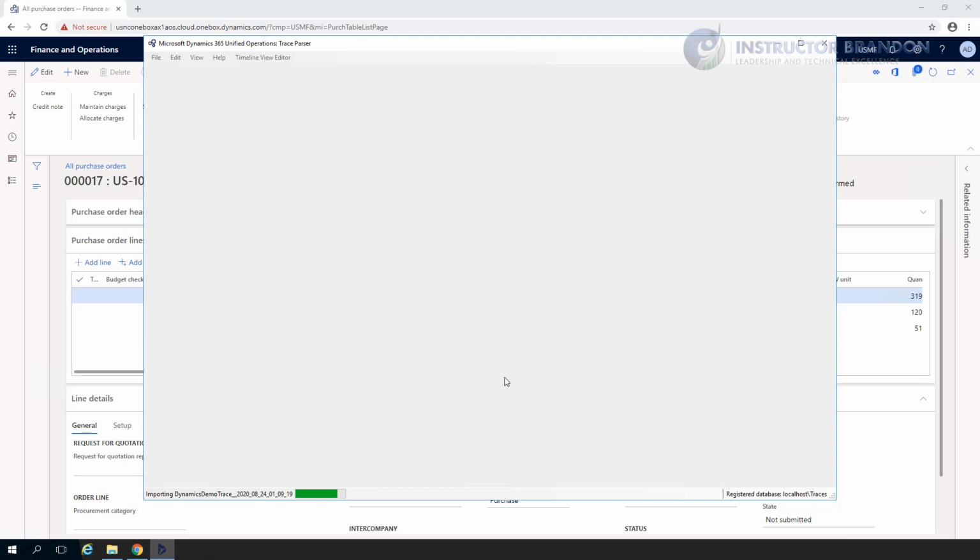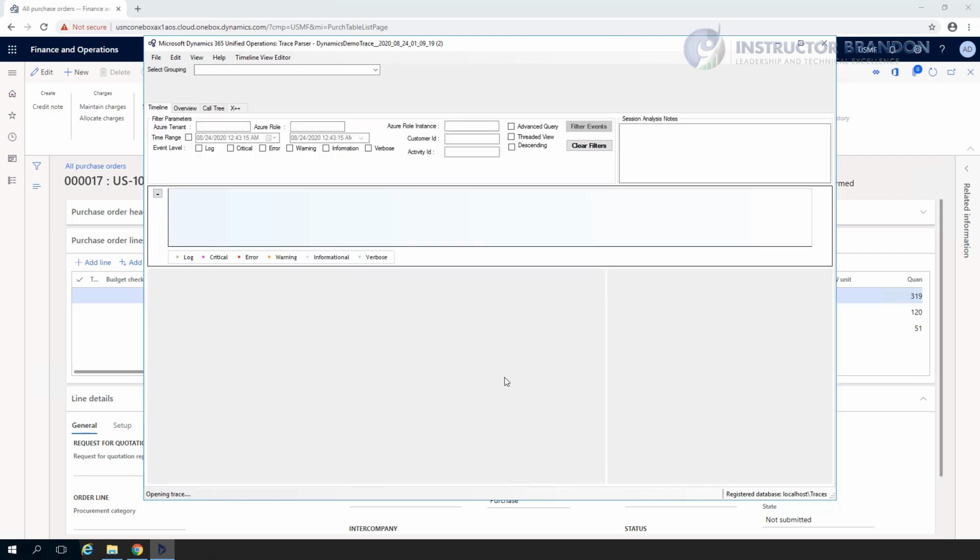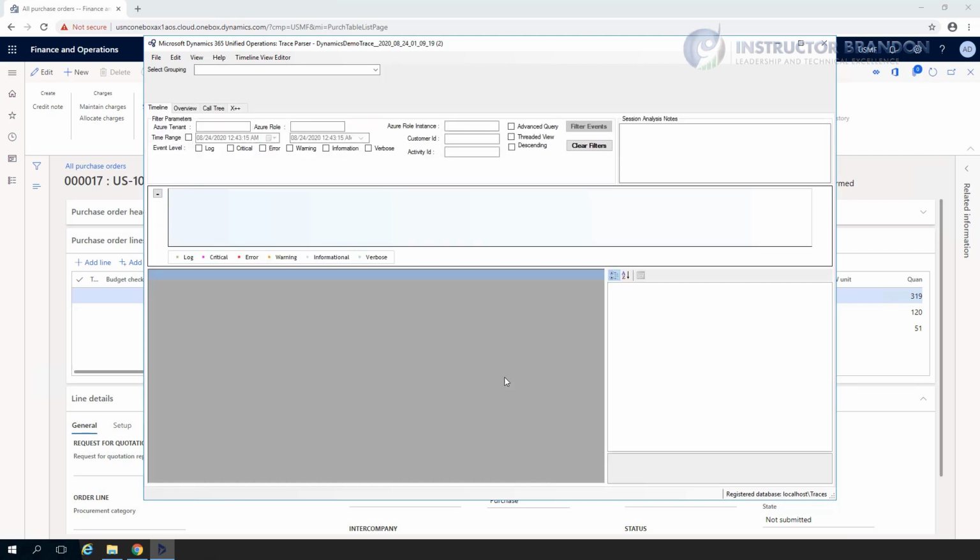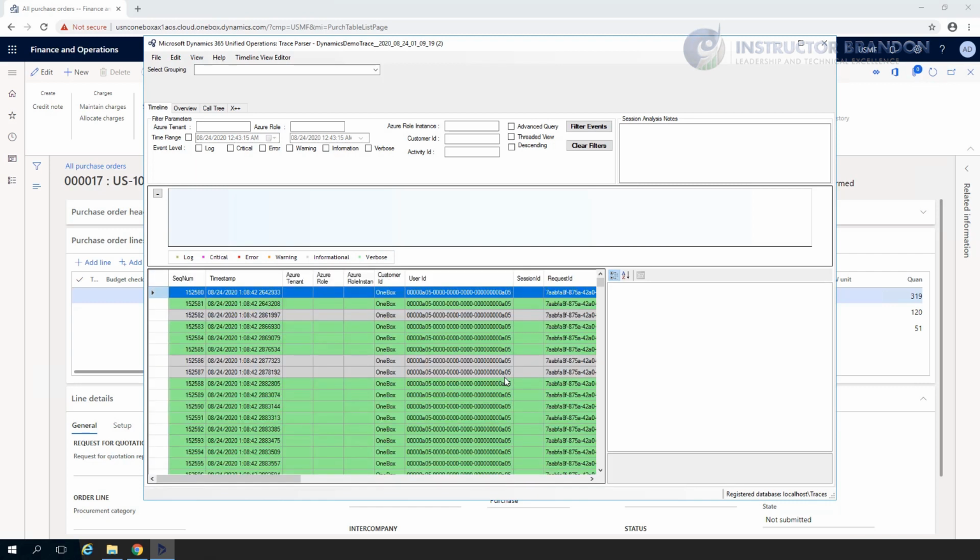Got it, coming in. And you see it starts loading these files, and you have to watch out for this because basically these big files, the bigger they are, the longer it takes to run. That's one of the key critical reasons why you do not want to, trust me, turn around and have gigabyte traces. Sometimes you have to, but usually you want to at least try to make them as small as possible. So here it comes over here.